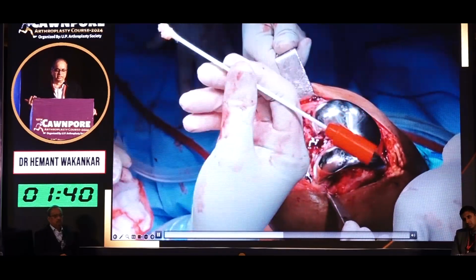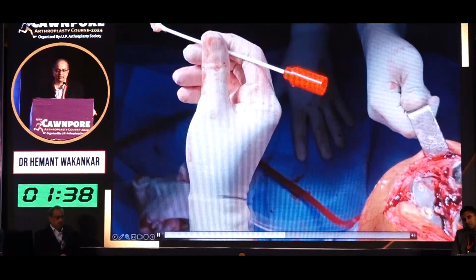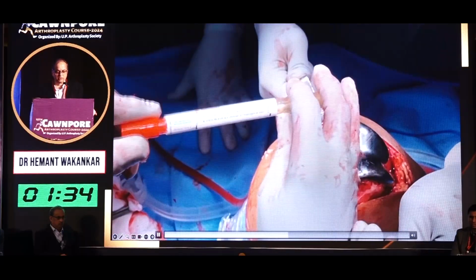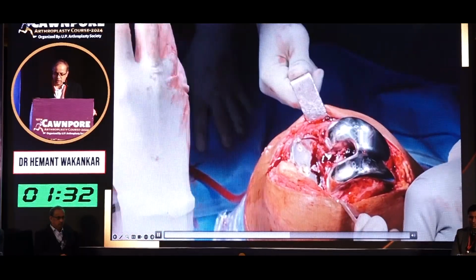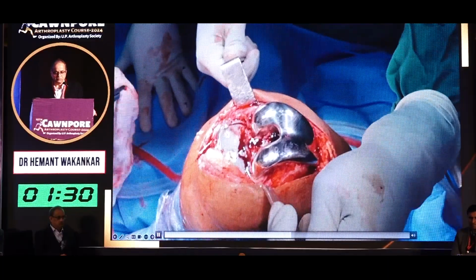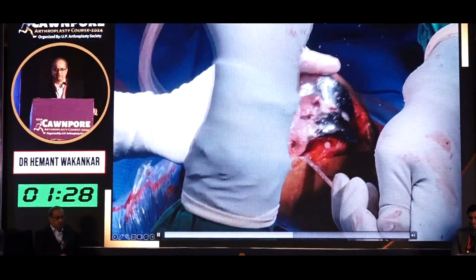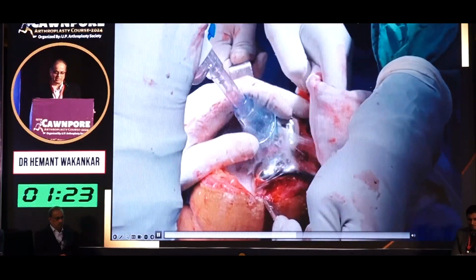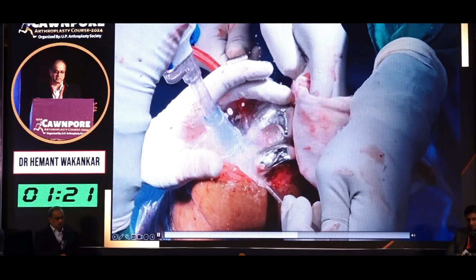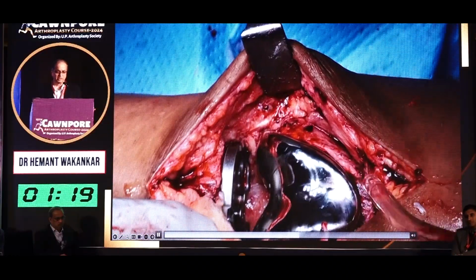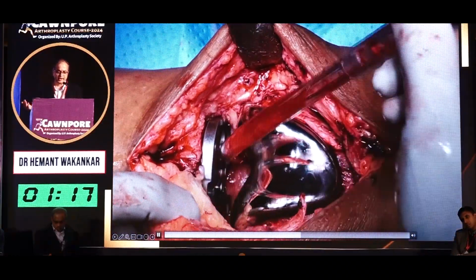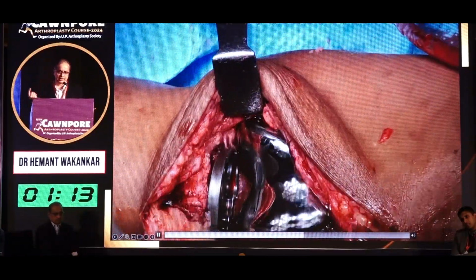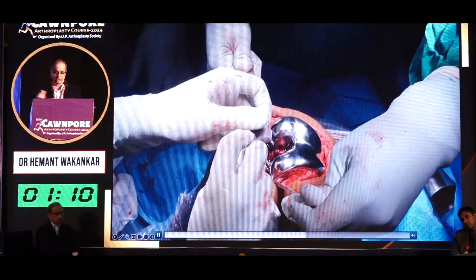Bacteriological diagnosis is critical for success of DAIR. And this is sent off in the BACTEC, the ready-made culture bottles there. And then I would use a pulse lavage and clear all this off. Pulse lavage is very important. At the same time, mechanical cleansing of the surface of the prosthesis is important, because ultimately it's the biofilm that you're trying to get rid of. And for biofilm, some surgeons use even a sterile plastic toothbrush to actually clean that surface.